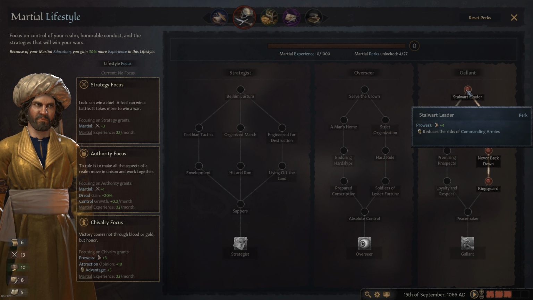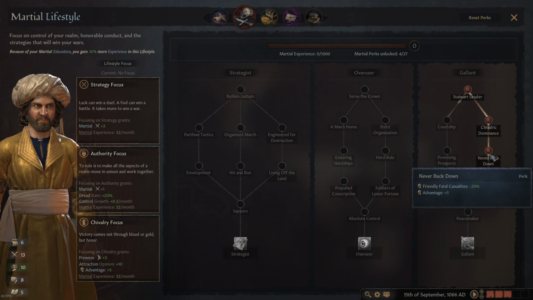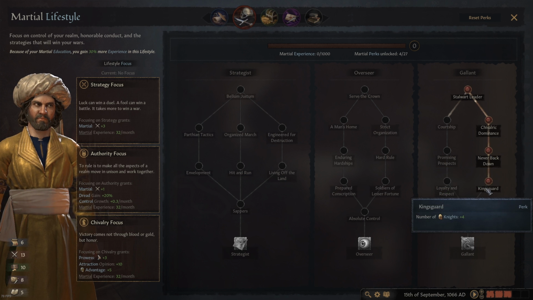So Stalwart Leader gives us more prowess. That's going to increase our leader's damage. Our Knight effectiveness is increased by 75%, and we'll get more into that later. Never Back Down increases our battle advantage by 5 and lowers our friendly fatal casualties, which is really good. But then Kingsguard actually gives us 4 more knights. That's going to be also really good, assuming we do find some good knights.